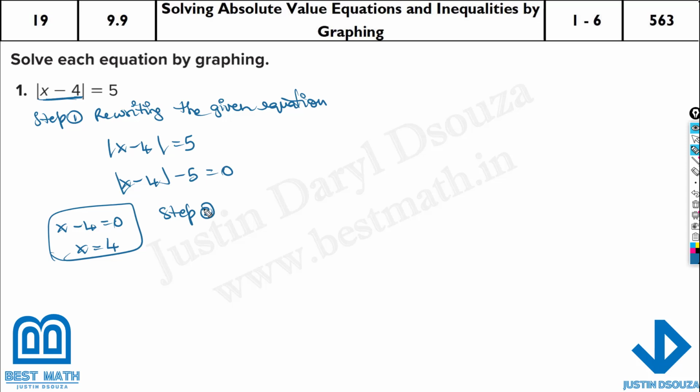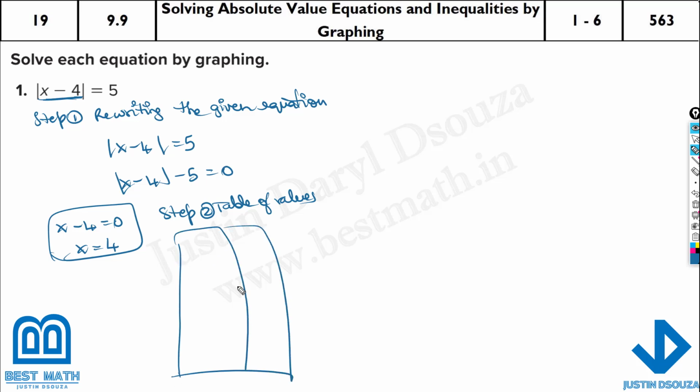Step 2 would be table of values. Now this is the table we make. Sorry, it's a very bad table, but anyways, this is x and this is y. Now what is the x value? You can't just take minus 5 to 5 or anything like that. You have to take the value we got, 4, as the center or the mid value. Take some values less than that and greater than that. I'm going to take, less than 4, 3 and 2. That's enough because these absolute value functions are linear. You don't need any variations. And over here we have 5, 6.